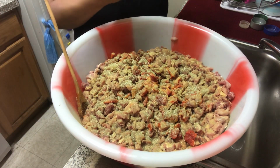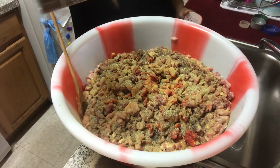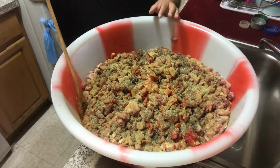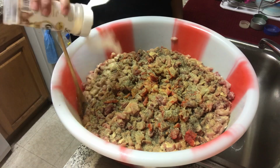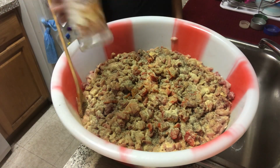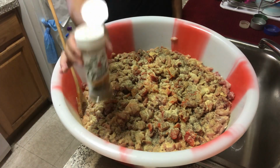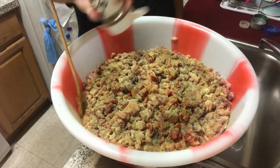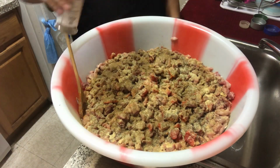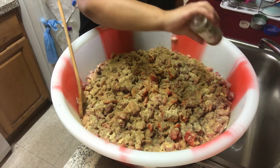Next is the ground black pepper. I took off the top, so just be careful with this one. There. Next is the garlic powder. I only have a little bit, might as well use it. Next is the ground cumin. Yes, I add ground cumin to my meat. Okay, and last is your ground oregano. This, you don't have to add too much of it.